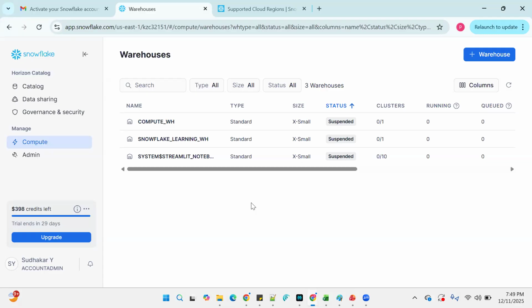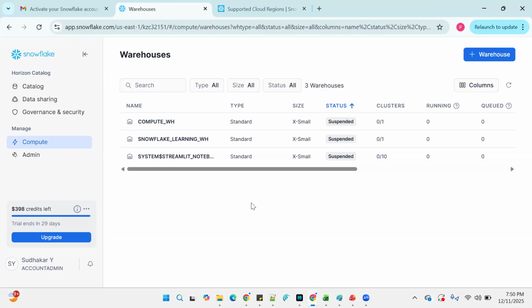Now, for example, if I'm executing one query where I'm trying to load the data, during the loading my warehouse should be in running mode, so charges are applicable. After completion of loading, my warehouse should be suspended, because if it is running, charges are applicable whether you are utilizing it or not. So one way is you manually turn off or suspend the warehouse.